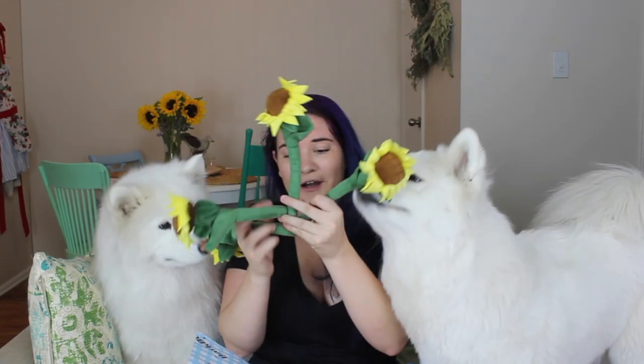First things first, there are some sunflowers. You can see I have sunflowers back there as well — they're my favorite flower — and it looks like they come apart and there are four of them. Dog toys that have separate parts are fun to pull apart and you can stick them all back together again.